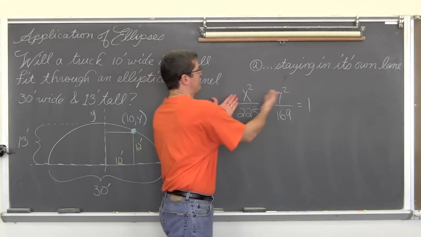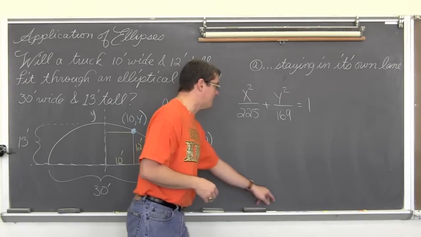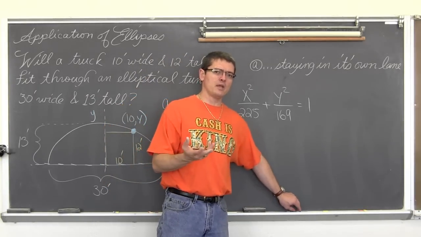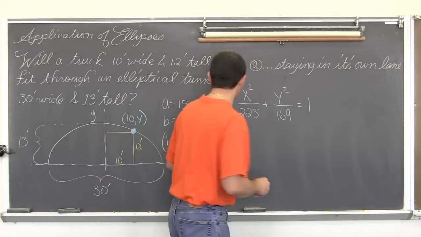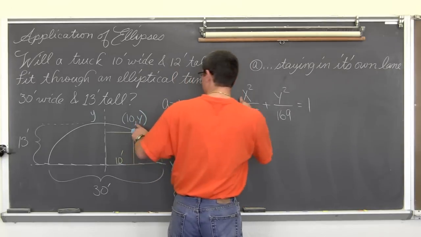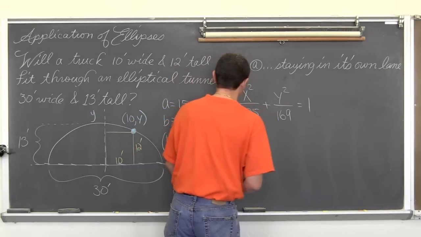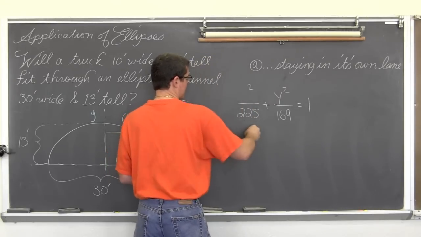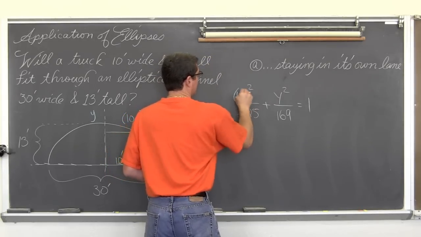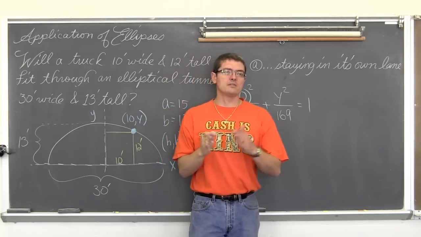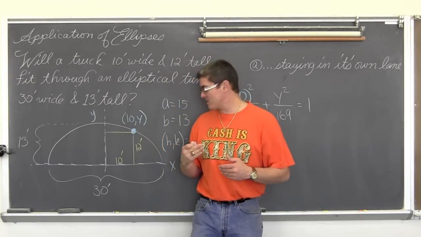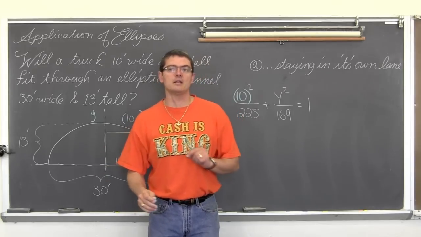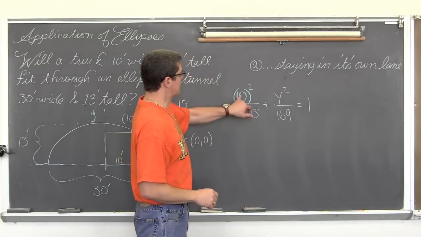That's why every equation has an x and y variable in it, to represent any particular point along the graph that we're interested in. So we're going to take out x and plug in the fact that it's equal to 10. So the x comes out. I'm just doing the erasing here because I don't have too much room. Plug in the value of 10, the width of the truck. Remember, it's staying in its own lane. It's pushed over as far as it possibly can, so its left-hand wheels are right on that center line. So x is equal to 10.